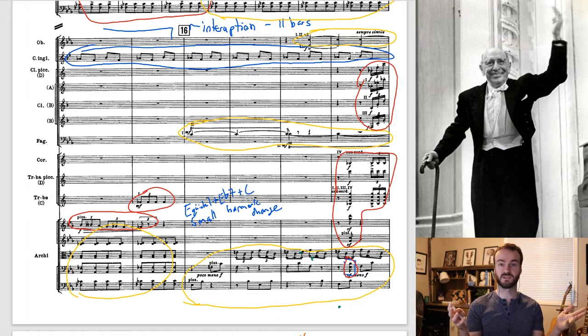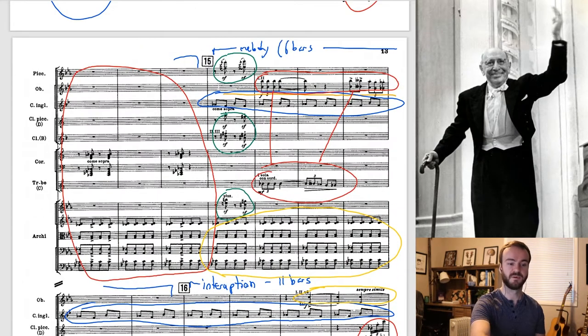You can see most of this with Stravinsky's use of these instruments. In the previous section, the accompaniment stayed fixed in the strings. The winds and the violins played an interjectory gesture just to kind of get us to the main melodic idea. And then all the instruments that played main melodic material throughout the section.